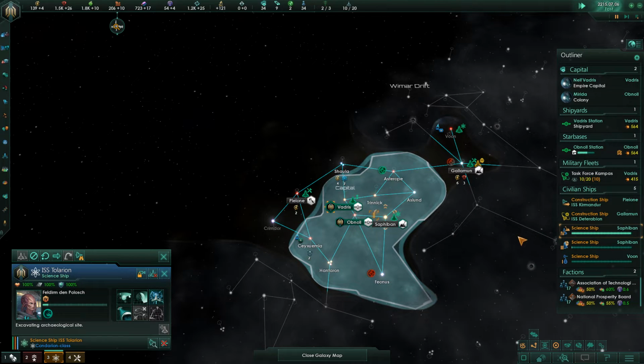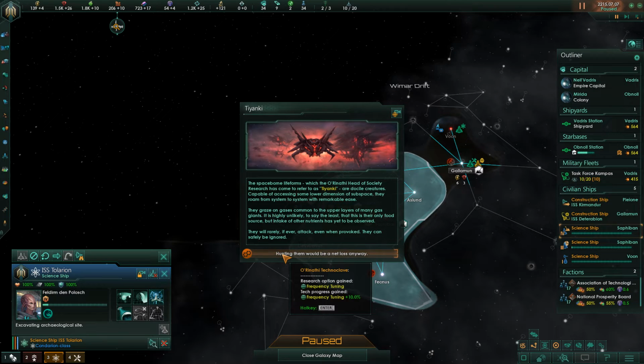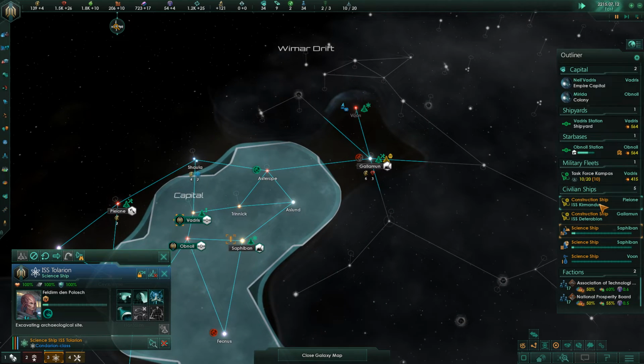Special project concluded. So you can see, of course, which science ships are working on archaeology projects. Tianki, the spaceborne lifeforms, which the Ornathi head of society research has come to refer to as Tianki, are docile creatures capable of accessing some lower dimension of subspace. They roam from system to system with remarkable ease. They graze on gases common to the upper layers of many gas giants. It is highly unlikely, to say the least, that this is their only food source, but intake of other nutrients has yet to be observed. They will rarely, if ever, attack, even when provoked. They can safely be ignored. Hunting them would be a net loss anyway. So this gives us the frequency tuning research option and the 10% tech progress boost to that particular option.